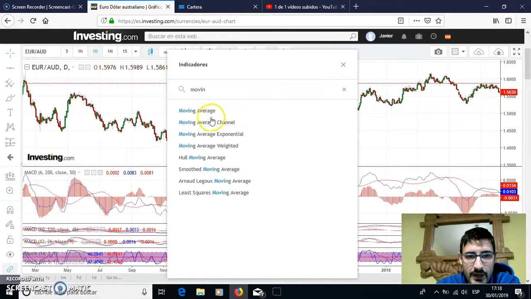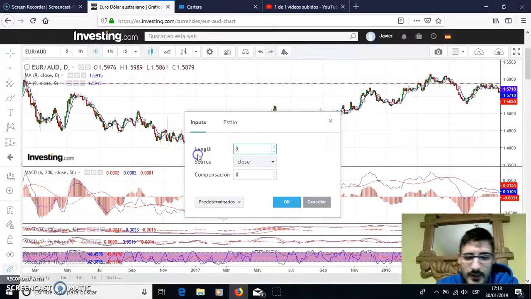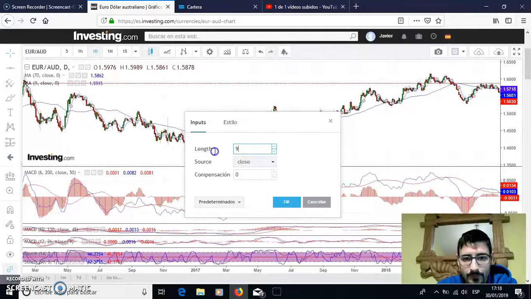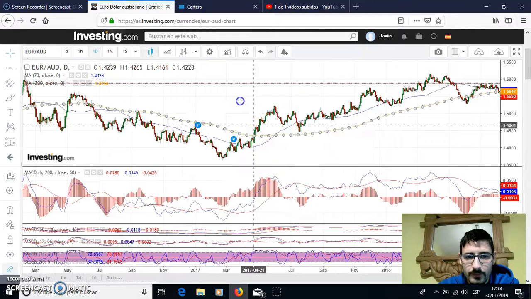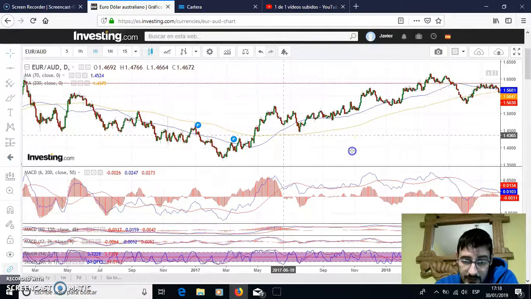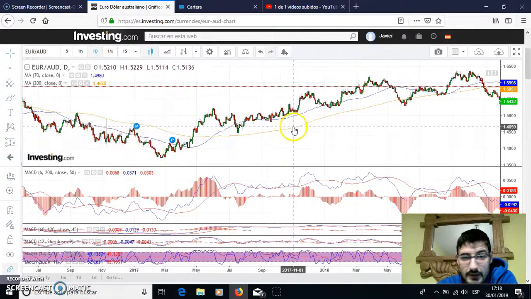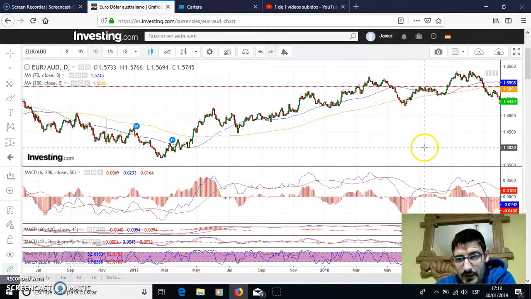They look at one moving average, one medium term, and then one long term. For the medium term, 70 periods, and then for the long term, in orange color, 200 periods. Most of the time I trade shares, but in this case I don't know why we are analyzing the euro Australian dollar. It doesn't matter in technical analysis.